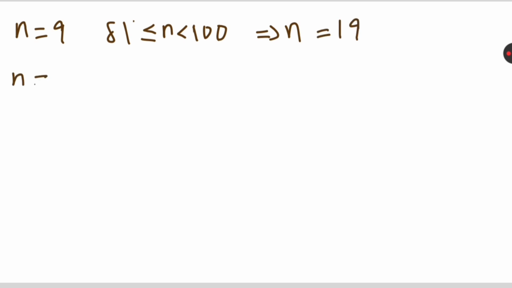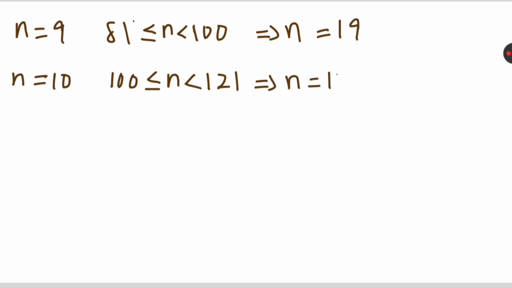So next n equal to 10. That means 10 square, which is 100, less than or equal to n, less than 11 square, which is 121. So here we are going to take n as 100, 101 up to so on. Here 121, the less than value is 120. So we are taking 100 up to 120. Our given question also is up to 120, so we are done up to here. Just we need to take how many terms we are getting here. Here we are going to get 21 terms.